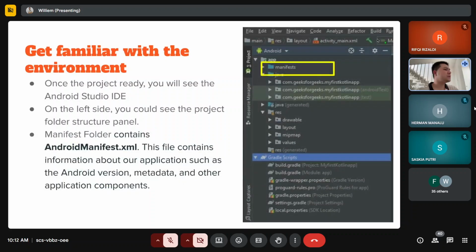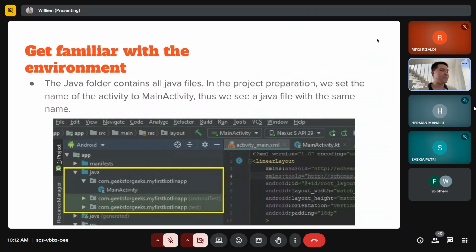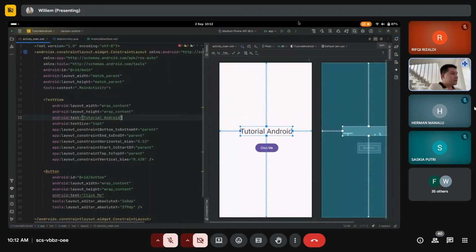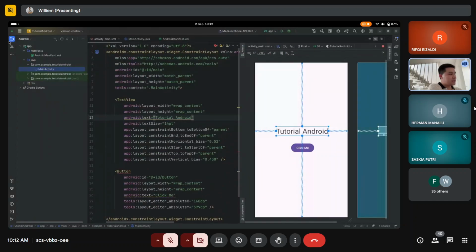This one I've told you before. The manifest, the Java file, contains the logic for the Java file. This is the XML. Before I forget, let me explain to you one more thing about the folders. The last folder that we have is res.